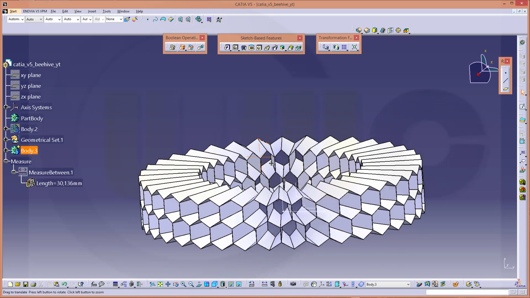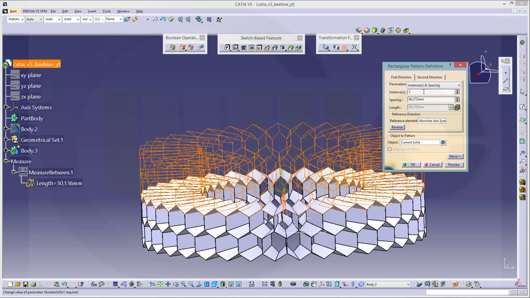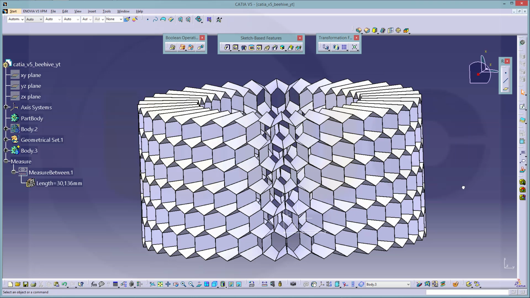Okay, now let's make a rectangular pattern. And 2, and the spacing would be 2 times that measure. So you could make a new measurement, but I will do it with this one. That would be 2 times 30.136. Direction would be this direction, and I go for, let's say, 3 instances. Again, this takes a while, but after this I'm done. It really takes a while. Come on. Okay, and I'm done.